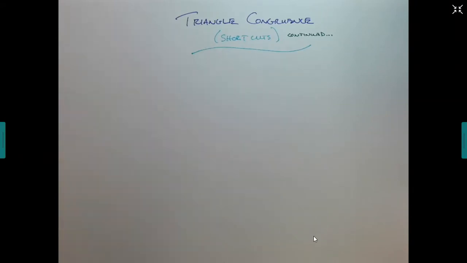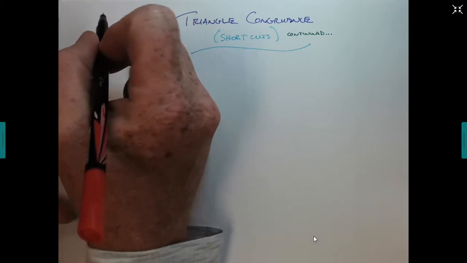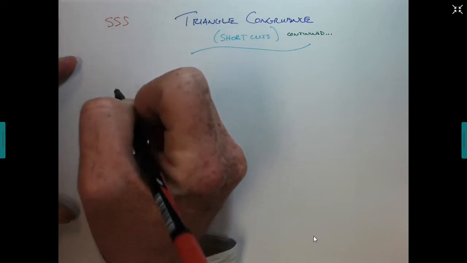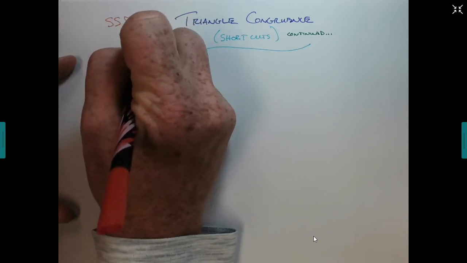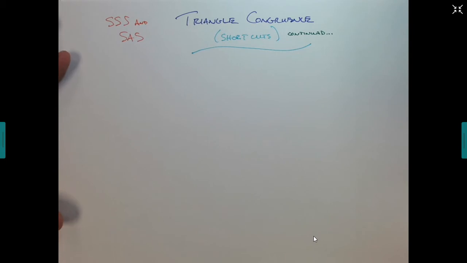All right, guys, let's continue this talk about triangle congruence and the shortcuts that we can use to prove that they are congruent. Remember, normally for congruence, we would need to make sure all of the corresponding sides are congruent, and all of the corresponding angles. With triangles, we can basically get away with doing half of the work. Last time we talked about side, side, side, and side, angle, side. There's actually a total of 5. So we'll take a look at 3 quick explanations of the 3 remaining ideas, and then we'll possibly look at an example or 2.